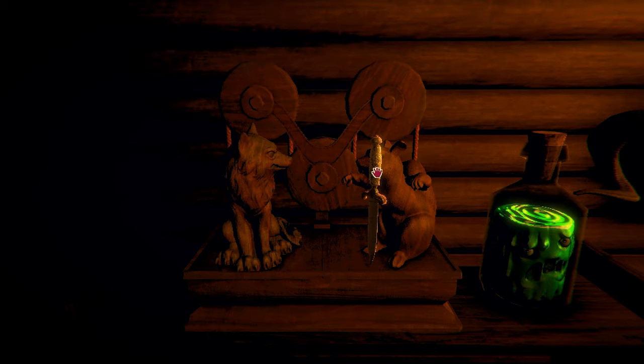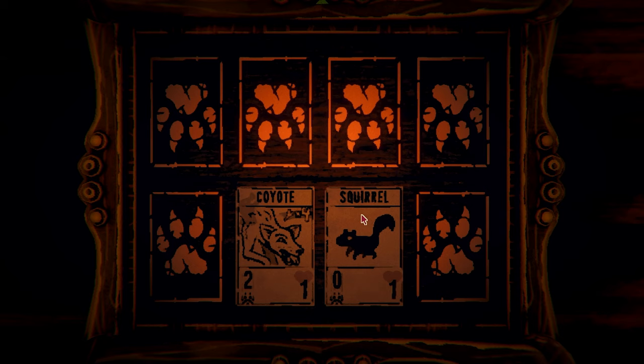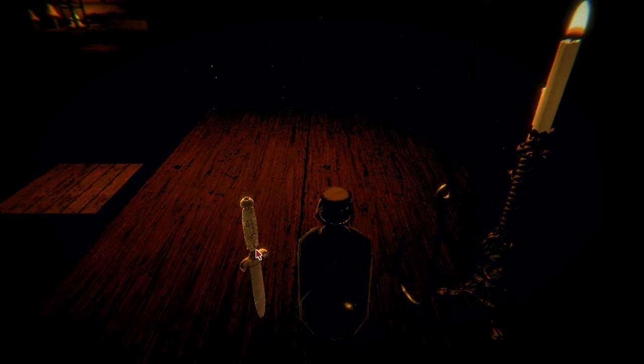Okay, knife. You finally pried my special dagger from the paws of that squirrel. Though you may wish that you hadn't. Okay. You're still curious? First step would be getting those cards in your deck. Really? Huh. Okay. Oh yeah, and then there's this. More mushrooms. What was the deal with the knife? Oh, became an item. I'll let you use that, but not now.